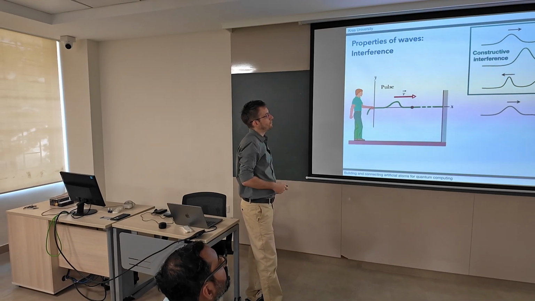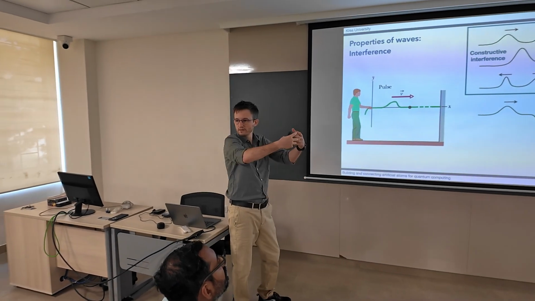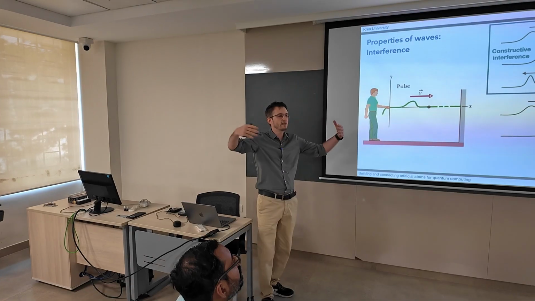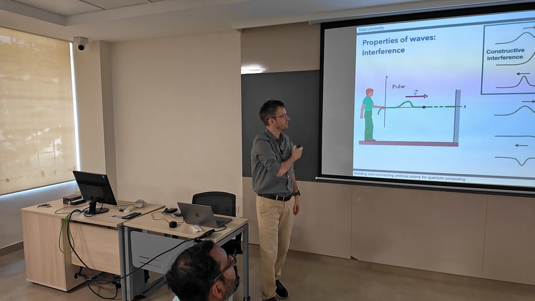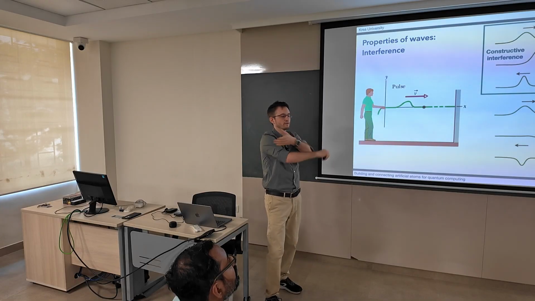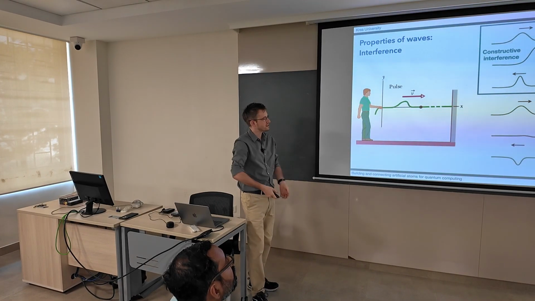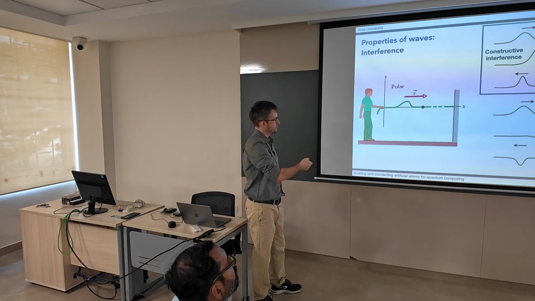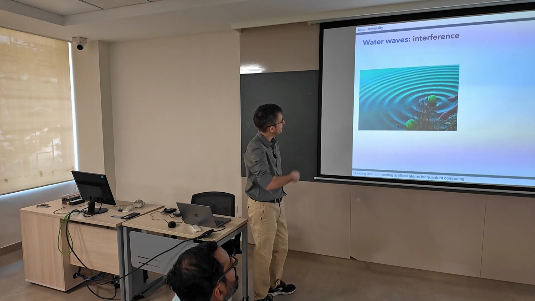Now what happens if I have a negative amplitude and a positive amplitude, and these two waves collide? You will see that they cancel out completely. The wave disappears. But if you wait for a longer time, they come apart again. The principle behind this, for the physicists, is the linearity of the wave equation and the fact that you have a superposition of solutions. This is called destructive interference.